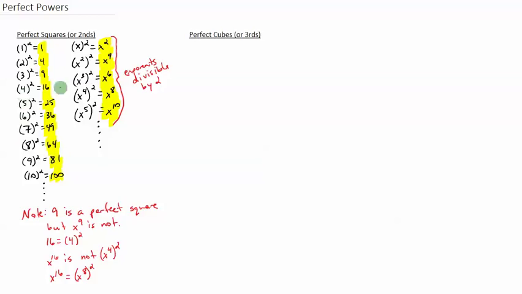So part of making these lists is to get you to recognize the perfect squares or perfect cubes, etc. But it's also to show you how to make this list, which can be very useful if you're not as comfortable with these numbers. So perfect cubes, again I'll start with 1 and I'll cube it now. When I cube 1 I get 1. When I cube 2 I get 8. When I cube 3 I get 27. When I cube 4 I get 64. When I cube 5 I get 125. And yes, this list can keep going.